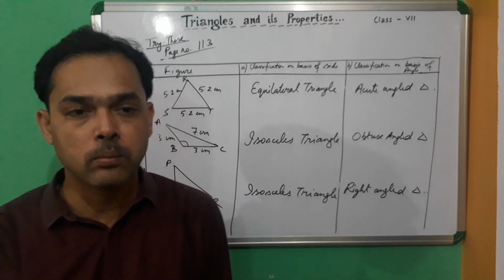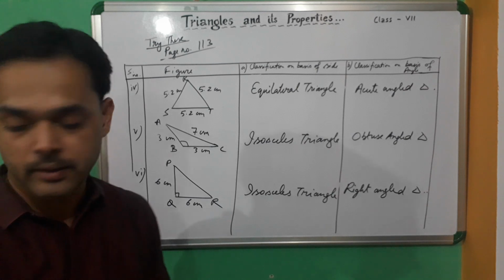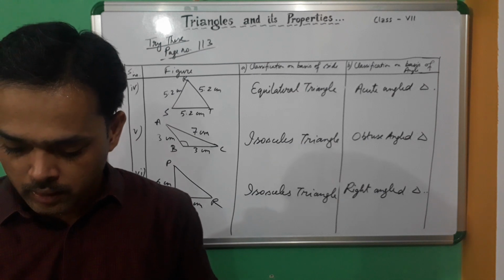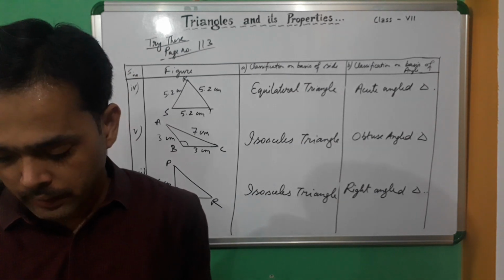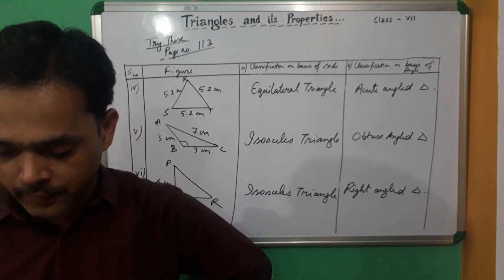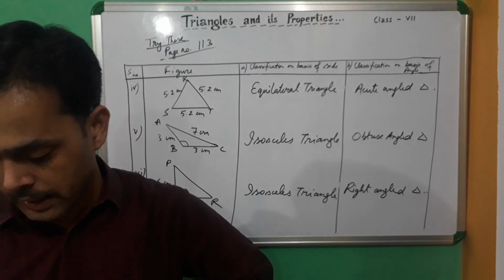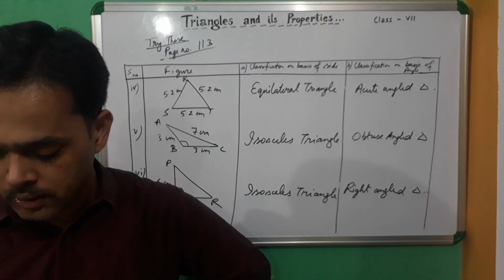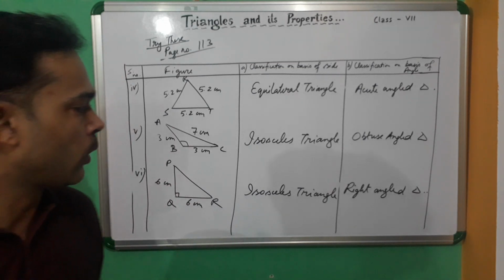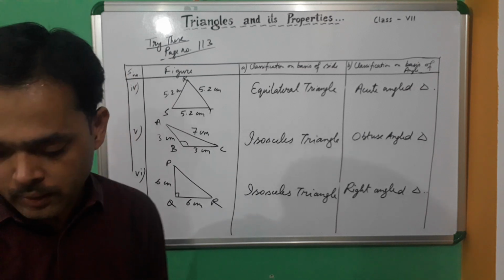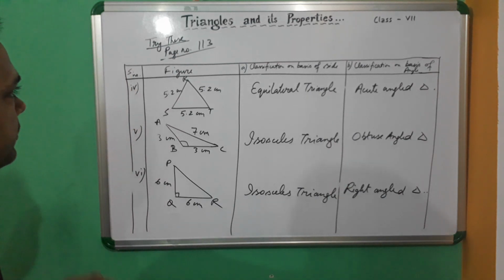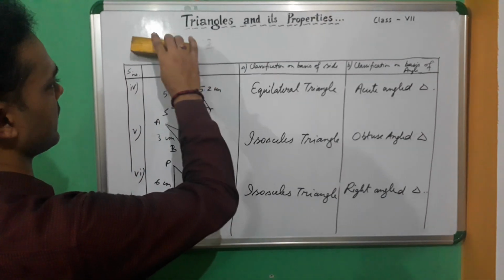After this, let us now move on to think, discuss and write. In think, discuss and write, we will be doing questions number 3 and 4. In this, the question asked is: will an altitude always lie in the interior of a triangle? If you think that this need not be true, draw a rough sketch to show such a case. Once you write, I will show you how this has to be done.